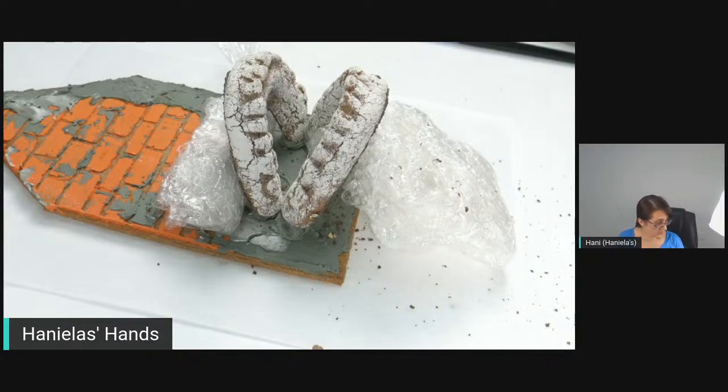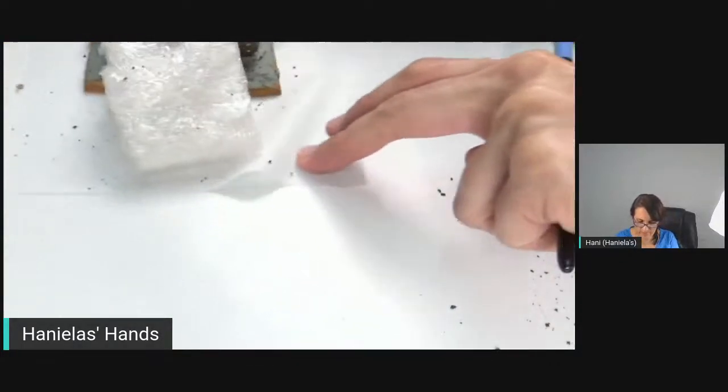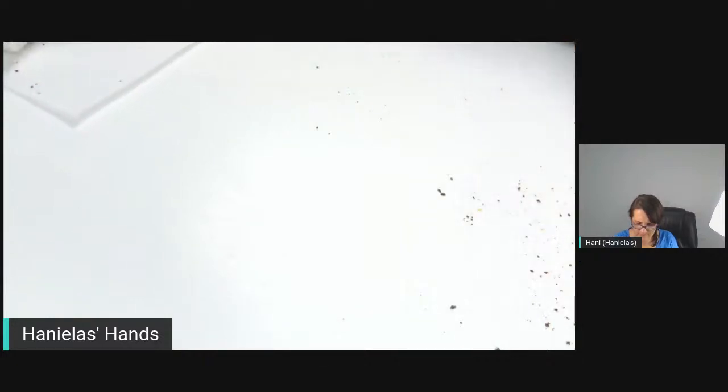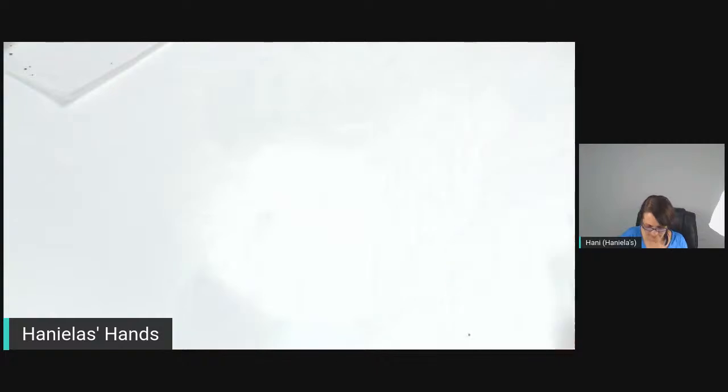And so now the tricky part is going to be move it away from here so I can start working on the chimney. I'm just gonna try to slide it this way. Okay. This looks so weird. I can't believe this. This looks really weird. We'll see how it's gonna turn out at the end.